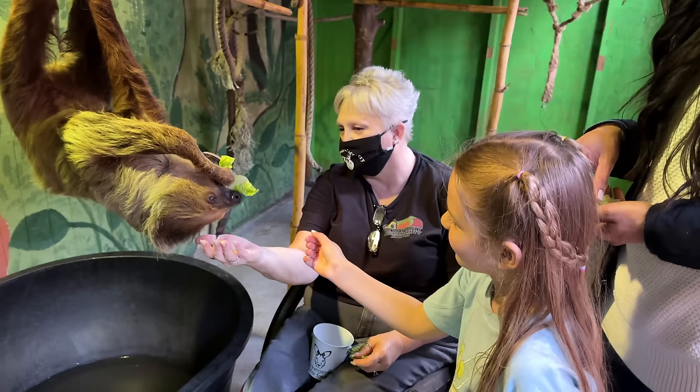So that's definitely the smallest and strangest zoo I've ever been to in my life. We had our doubts when we first walked in, but it ended up being a really cool place, a pretty fun experience. Got to pet a sloth, something I never thought I'd ever get to do in my life, and Riley got to feed him. His name was Jerry, super cool dude.